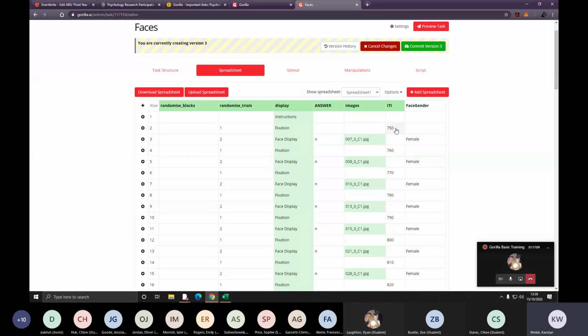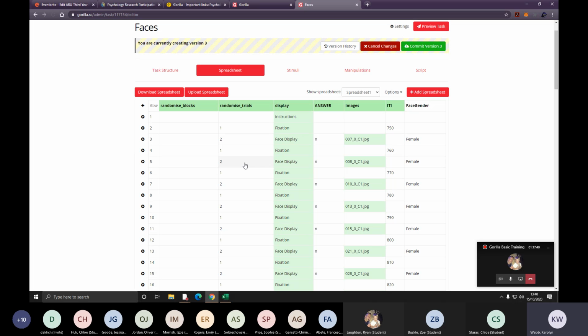So by changing the length of time and then randomizing these fixations, this fixation was shown for 750 milliseconds, this one was for 760. Because they're all in trial 1, these were all randomized and mixed up. So it might have shown that fixation first, or that one, but it will always do 1, then 2.